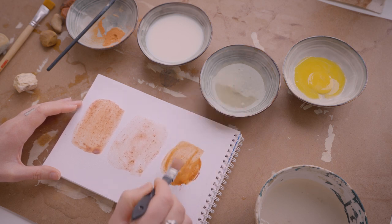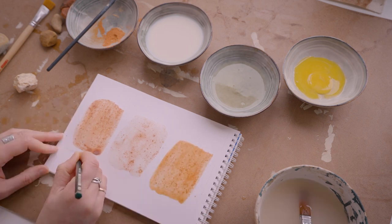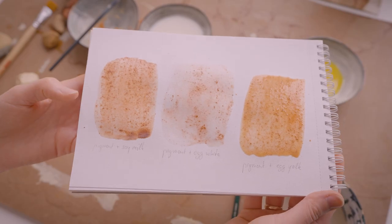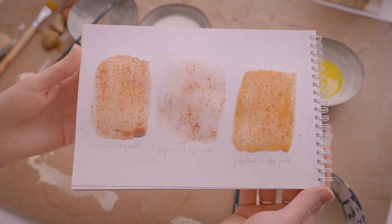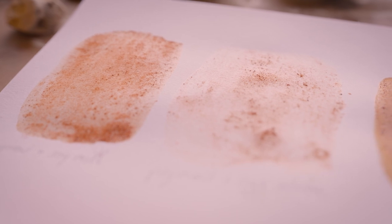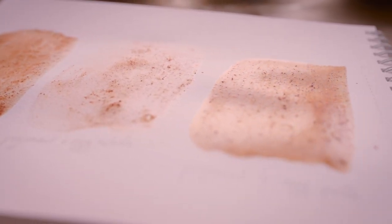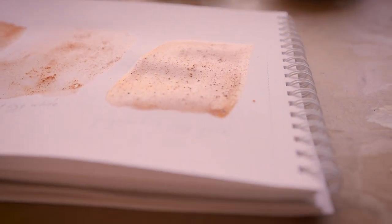Notice how the color of the pigment looks different with every binder. While soy milk will give you very fluid paint, egg white and egg yolk will make your paint thicker. All three of them will also give you a different sheen when they have dried. Soy milk will leave you with a matte finish, egg white with a satin, and the egg yolk has a glossy finish.